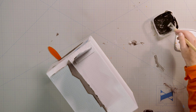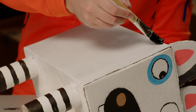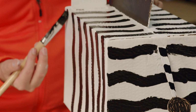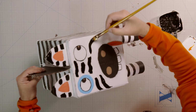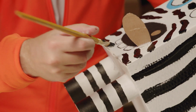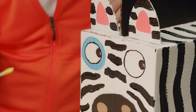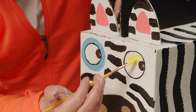Now we are ready for the main event, the stripes. Start on one side and paint some stripes down the side. On the back, on top, the other side, the ears, and the face. Use any pattern you like, just have fun. Finally, put some bright yellow in one eye to bring out some color on this otherwise black and white animal.